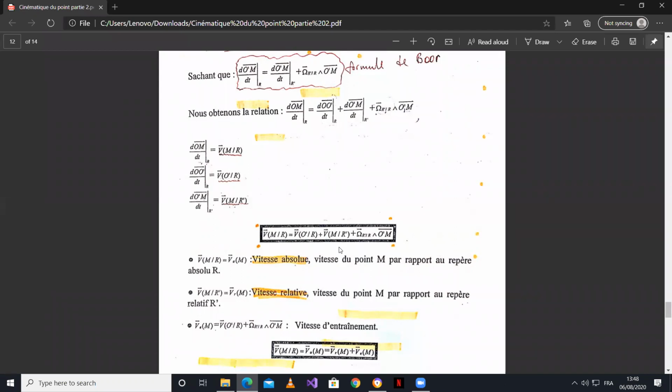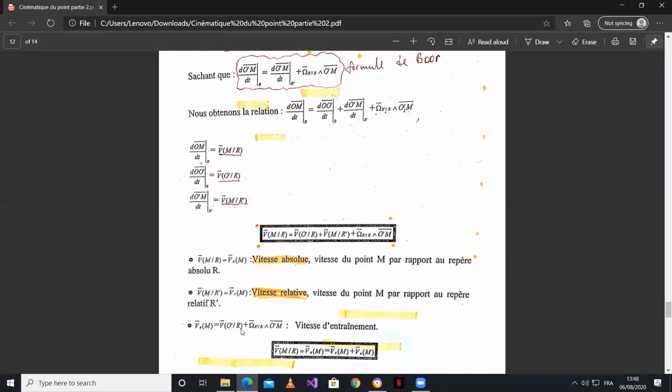So if you just take into consideration the movement of the person alone, just walking on the bus, the 2 steps, the 2 meters, that's just going to be the vitesse relative to the person being on the bus. But if you want the absolute movement, the entire movement, you also need to take into consideration the movement of the bus. And in this case, the movement of the bus, we'll call it the vitesse d'entraînement. As I told you before, whenever you see the word d'entraînement, just know they are telling you to study the movement of one referential to another.